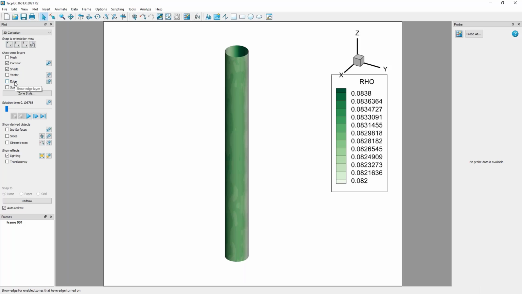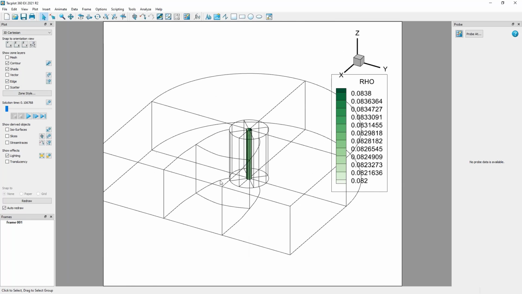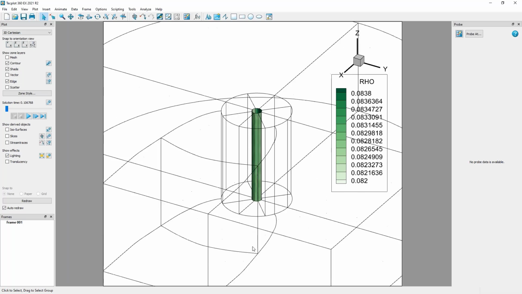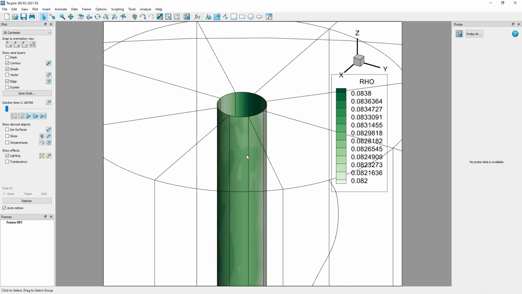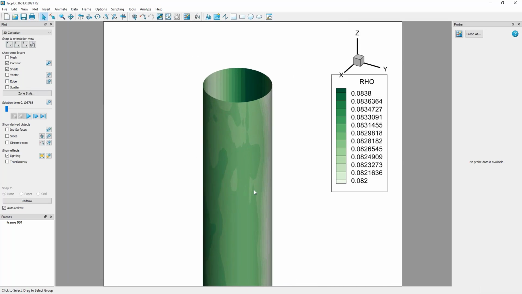Below this, I have the edge zone layer toggle. This shows us the boundaries of the zones in our data set, so we can see the full extent of the volume domain that those orange bounding boxes were trying to indicate when I first loaded the data set. We can also see the 8 sections that make up the circumference of the cylinder. So this is a good reference, but it can get in the way of the other visualizations I want to make, so I'm going to toggle this off for now as well.